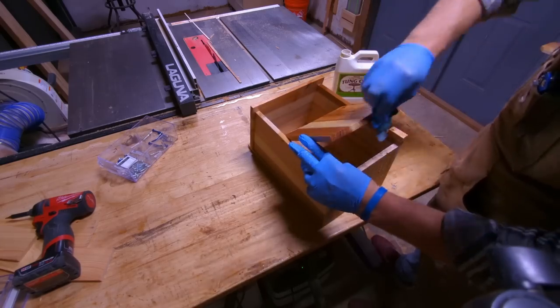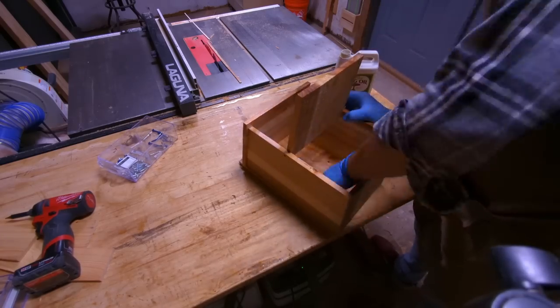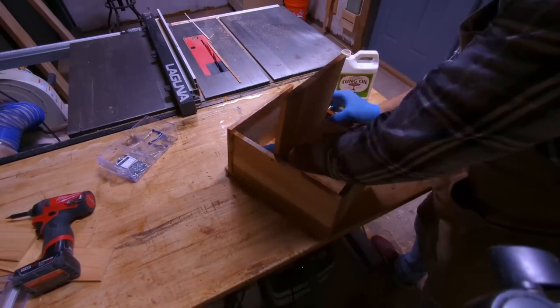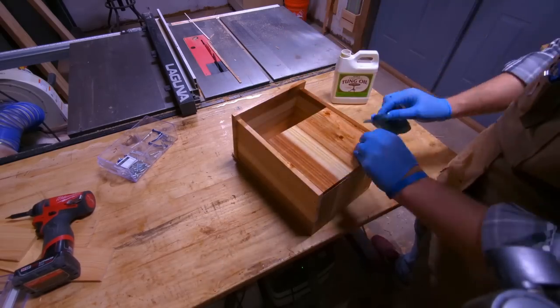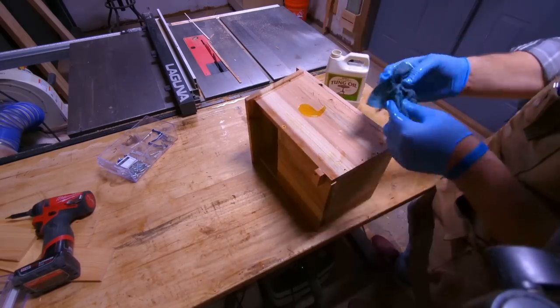Again, tung oil, perfect for something like this. It's already a fence picket. It's already built for the outdoors. This is just added protection and makes it look a whole lot better.